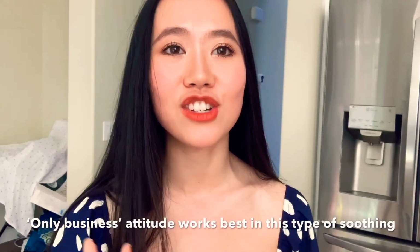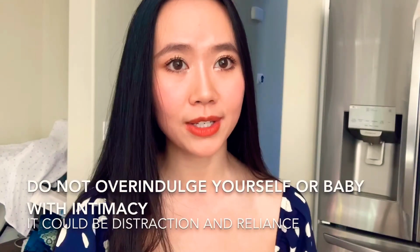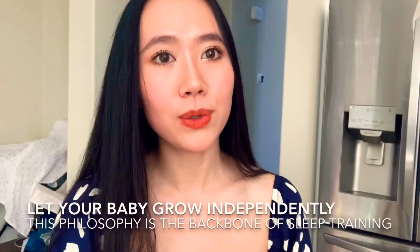I wouldn't pat her and talk to her a lot or hug her and do all the loving things that I would love to do with her, especially when she sleeps. I would just pat her and be businesslike about it. Offer her a pacifier. A pacifier is better introduced after the 4th or 6th week, some people say, but don't introduce it too early if you are breastfeeding like me. So offer her a pacifier, pat her in a businesslike way. Don't give her too many smiles or too much attention. Don't make her feel like she could use crying to leverage power and have more fun in life. That's not the purpose of soothing her.